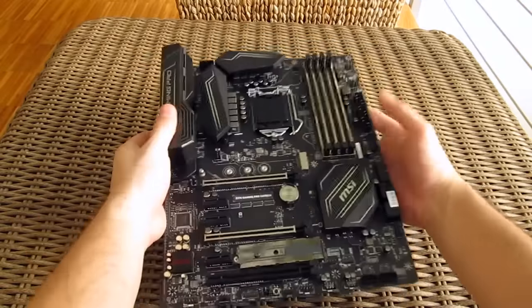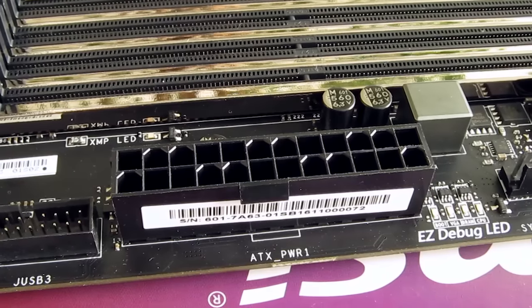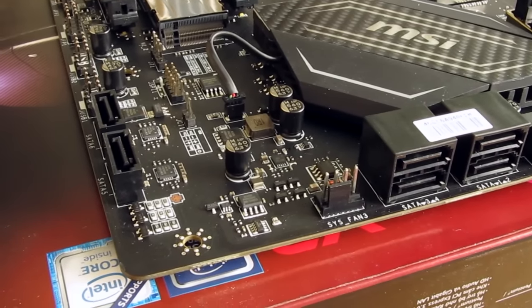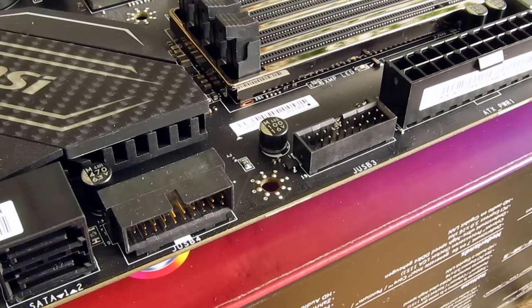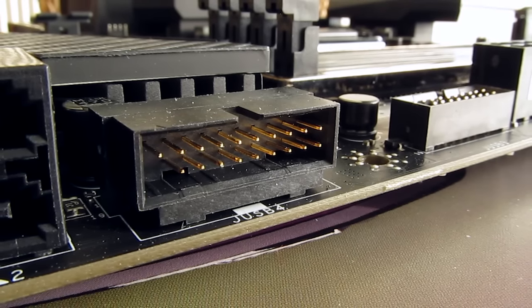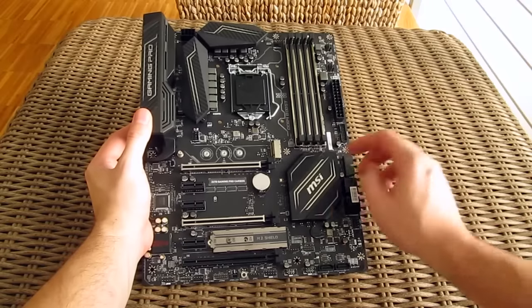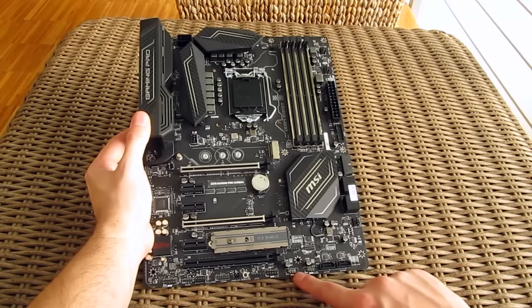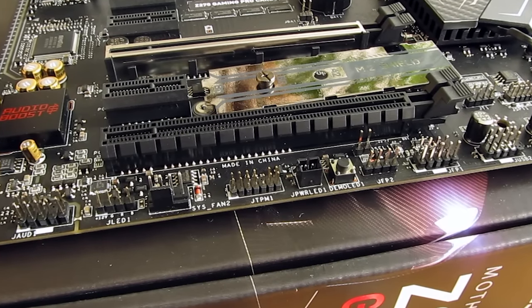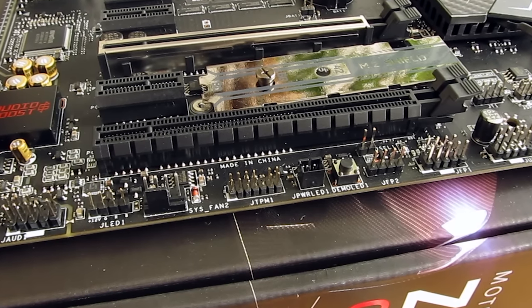On the right outer edge of the board you will find your usual suspects: a 24-pin ATX power connector, a total of six SATA3 ports — two of them being separated on the bottom and standing upright — and a great addition of a second USB 3.0 header put under a 90-degree angle, which is very useful for easier cable management. Of course on the bottom you will be greeted by a bunch of other headers: front panel, USB 2, audio, TPM and so on, coupled with added LED headers for controlling and powering up LED strips.